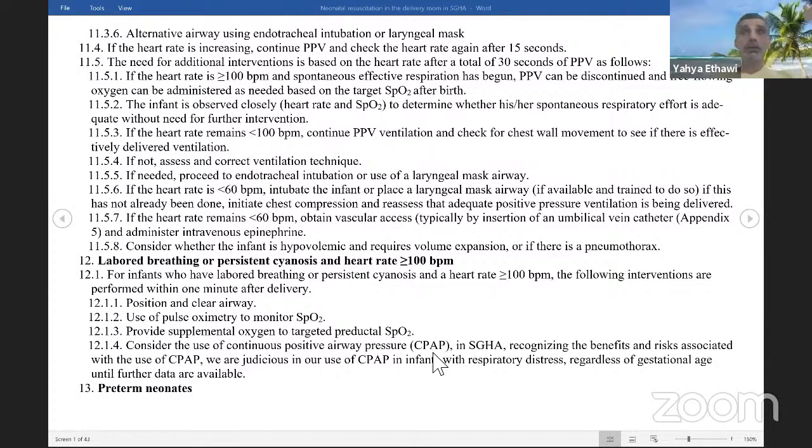But this should not be for a long time, because if you're breathing out against the pressure, you'll be exhausted with time and you'll need intubation. So it's vital to have a variable flow CPAP at the nose when we have more premature babies. And the target to start CPAP is at 2 minutes. So remember that.